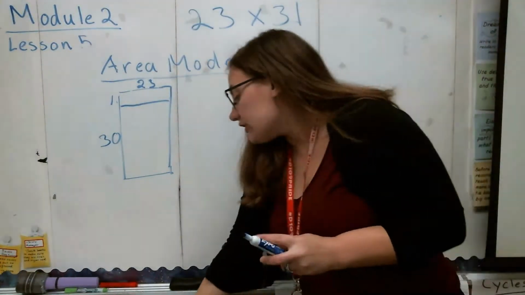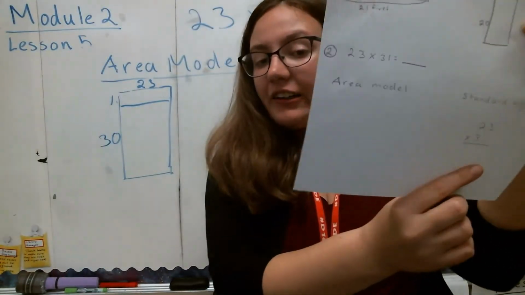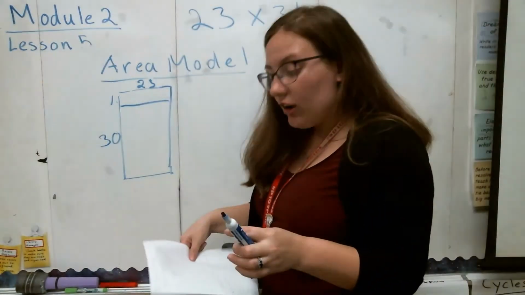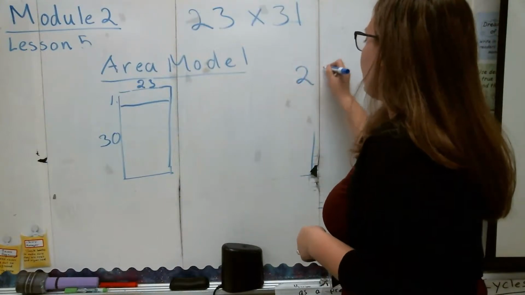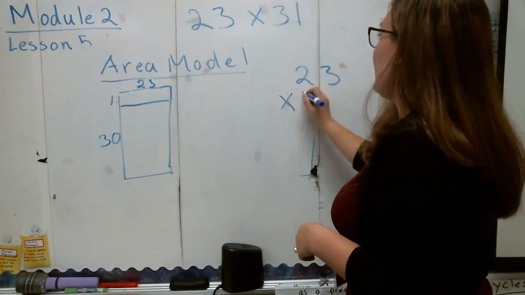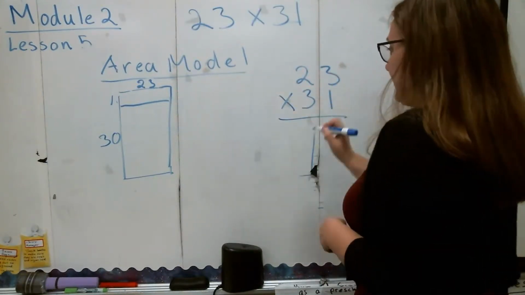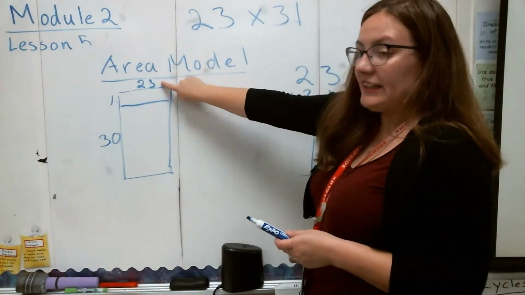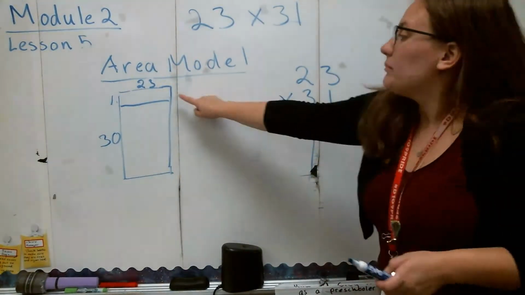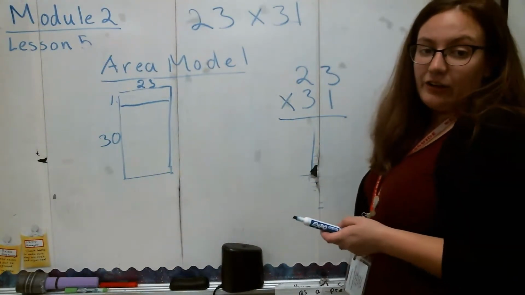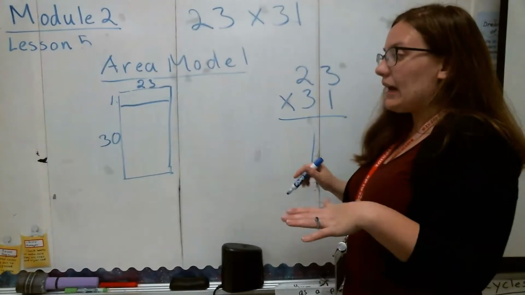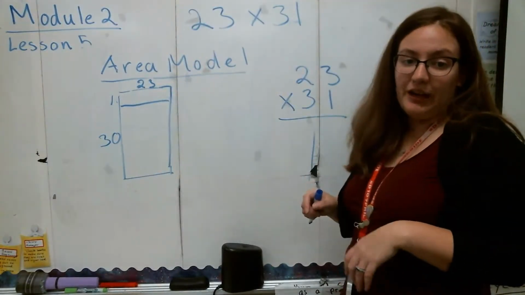Now, you may also have noticed that we have a standard algorithm right here, and we're going to be solving with our standard algorithm as well. And I'm going to show you why this is so important. Now, the number 23 is at the top, so my number 23 is also going to be at the top of my standard algorithm.